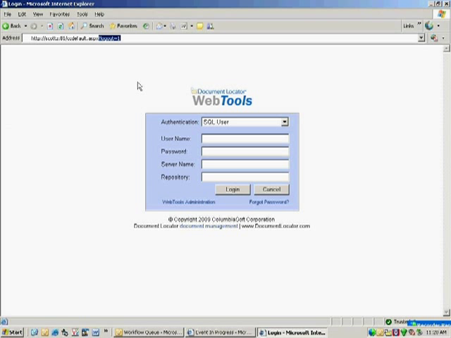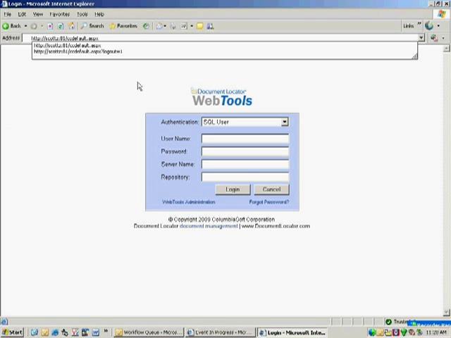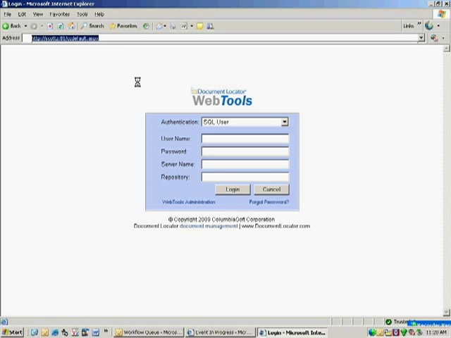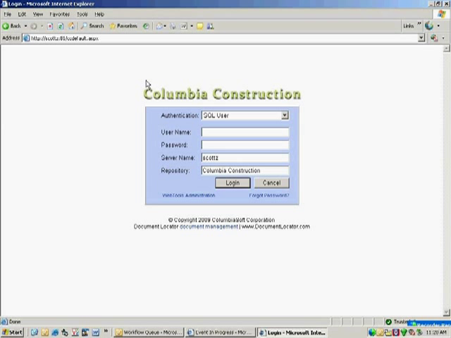So I'm going to call the CC for Columbia Construction and hit enter. And you'll notice here I've customized the HTML page to include their logo, and I've pre-filled in some information so that the users don't have to worry about the server name or repository, they just put in their username and password. It's all about getting them into the system correctly and as fast as possible.